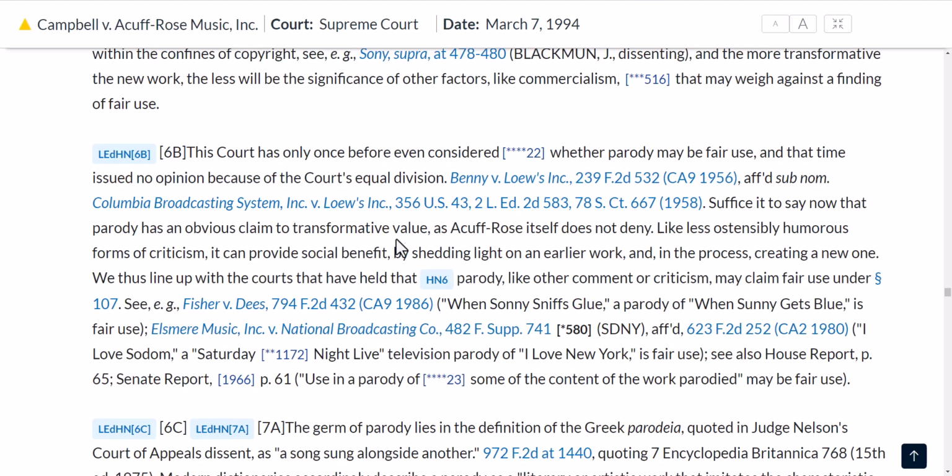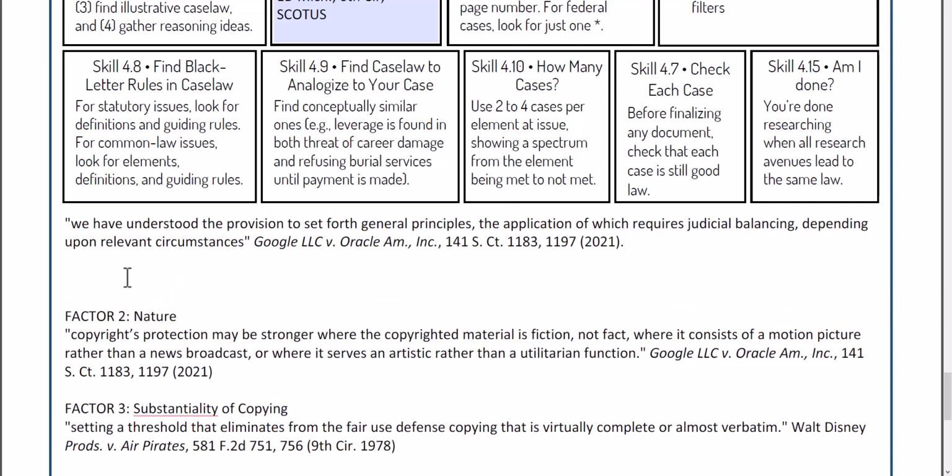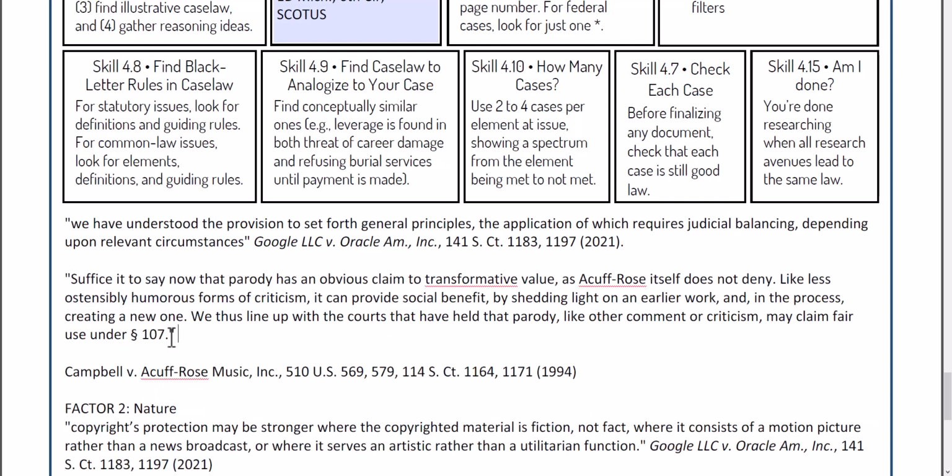Okay, so here's a definition of parody, and parody may claim fair use defense. So from the Oracle case, it says you can't just copy the thing, but if you're doing a parody, it looks like that could possibly get you within the fair use defense. So I will take this rule here, this definition of parody, and put it in my plan. Now, because at this point I don't think it falls under any one factor, I'm just going to put it here generally at the beginning of my rules here.